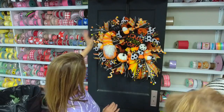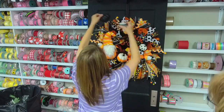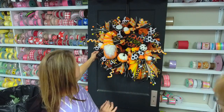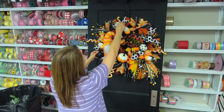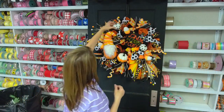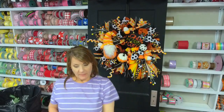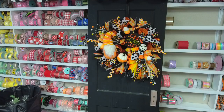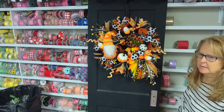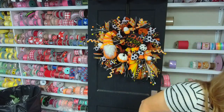Do you like it there? It's cute. Switch the two. I don't know. Or do we want to just stick with those? You kind of can't see those. I'm just wondering if you need to use a little black one. It kind of gets lost in that ribbon. So I was wondering about the black ones. I thought we had little black ones over here. We've got the little tiny black ones. Those are cute too. We've got all these different ones we're putting in. We have a lot, y'all.